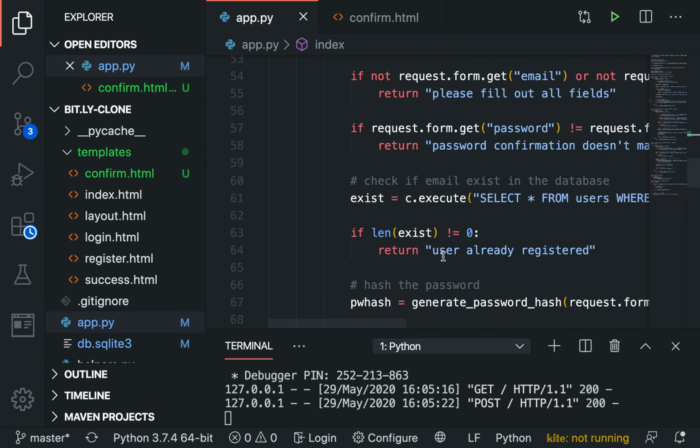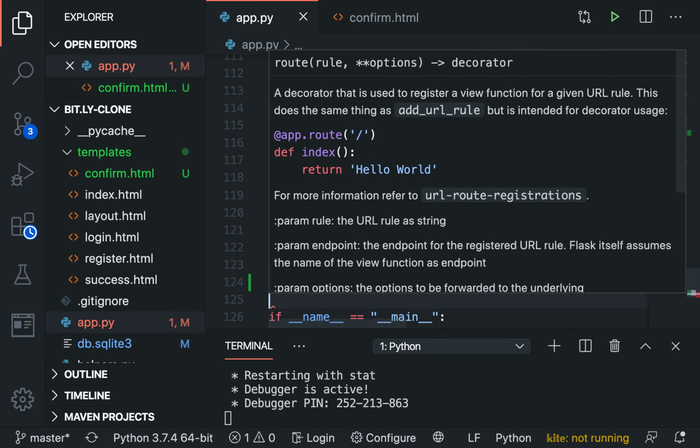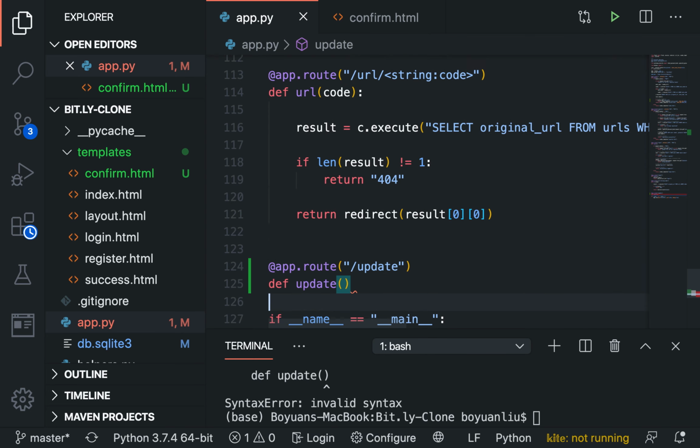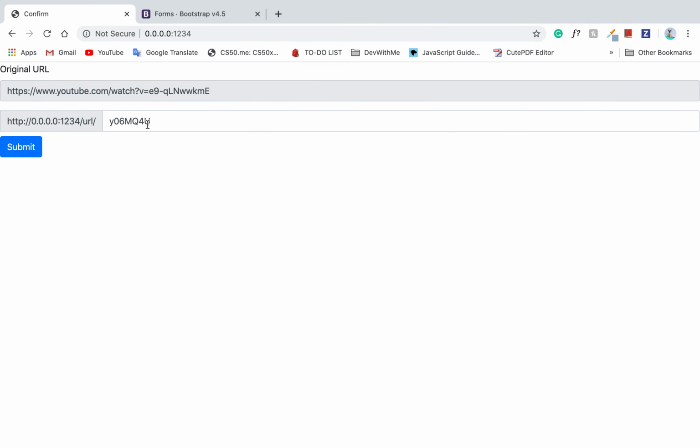All right, update route, search update, define update function. The method can only be POST, and if you access this route by GET, so you just manually go to this route, it won't work.